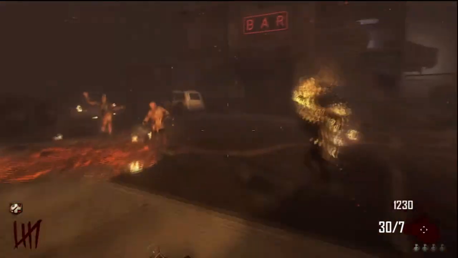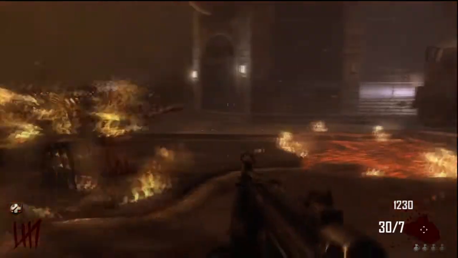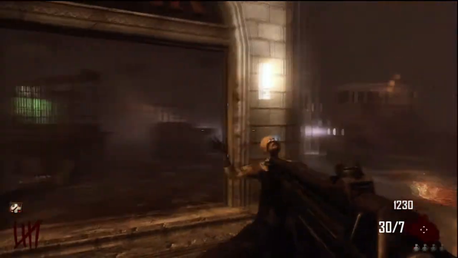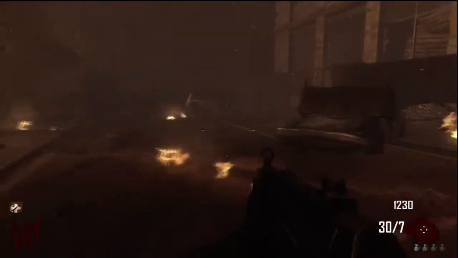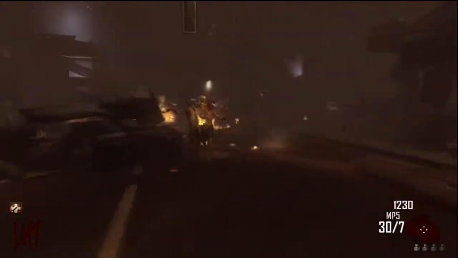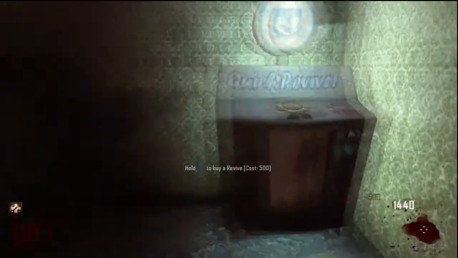So once I've bought Juggernog, I'll still rack up a few more points. Generally get a train of zombies, so that your bullets go through more zombies, and therefore you get more points, because every zombie you hit is 10 points with each bullet. So it's the best way to get the optimal points out of each zombie. And then I go and buy Quick Revive.